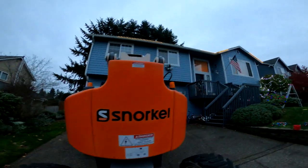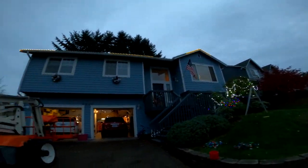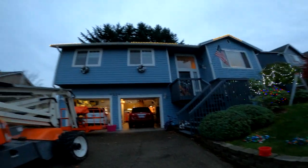I'm done using the boom lift for now. Lights turned out pretty good. They're pretty laser straight from down here. I still got to do some stuff on some bushes and some trees. I got a 6-foot angel I got to put up, so there's still much more to do for the Christmas lights.